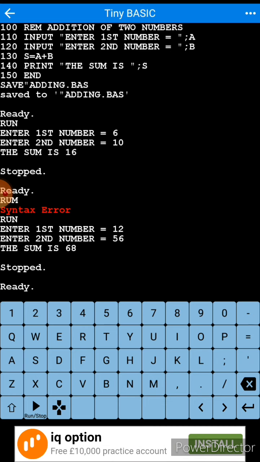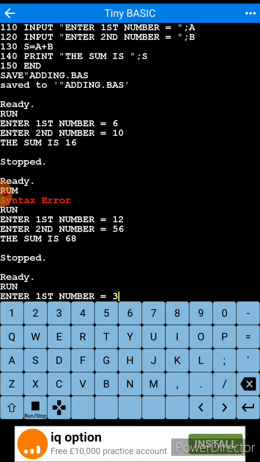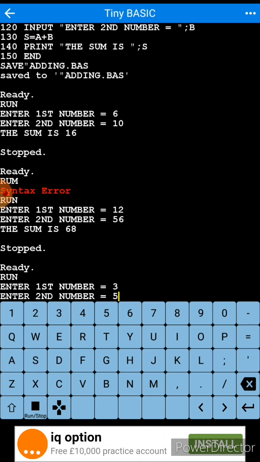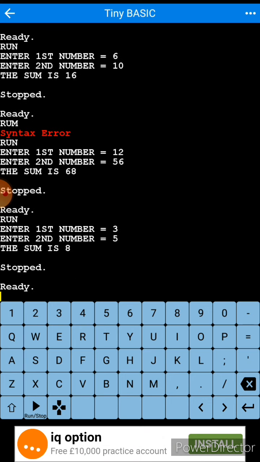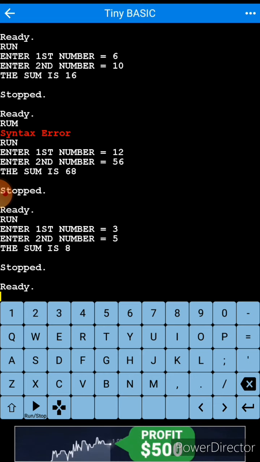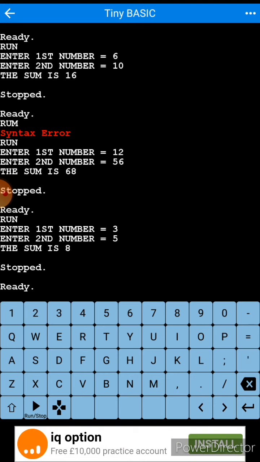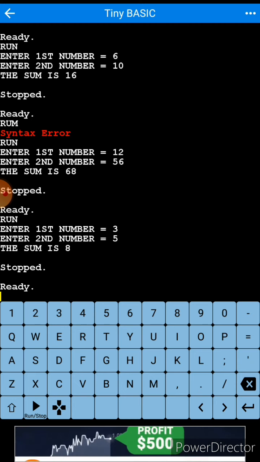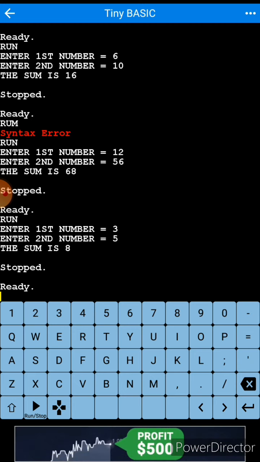Now there are two kinds of error. One is syntax error, meaning a spelling mistake or grammatical mistake. Another one is logical error. Logical error means, suppose you are giving two numbers and the answer is different. Suppose I'm running the program again and I'm giving number one as 3 and another one, the answer should come as 8, isn't it? But if it is coming 9, then there is a logical error. That means you have to go back to the program to correct it. But a syntax error, this app will show in red color, and it is easy to identify, isn't it? RUM, yes, it is wrong.